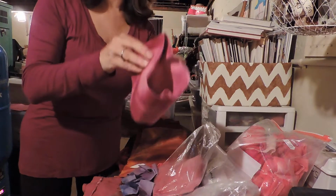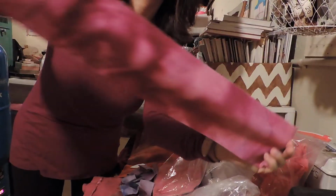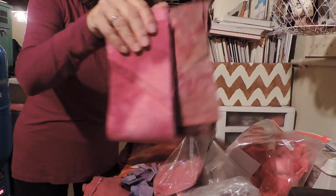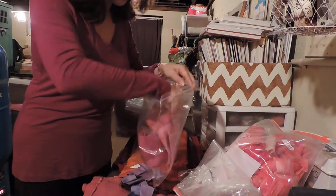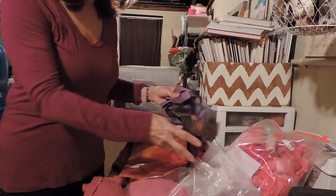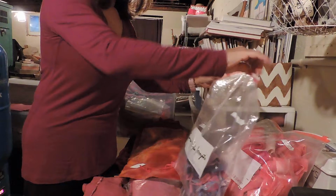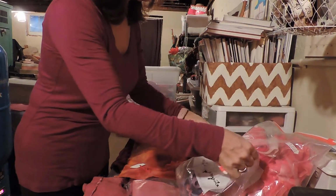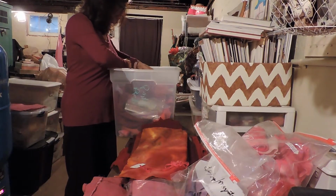And here's another pretty pink, a little darker in tone. Again, all these colors mixed up together are just so beautiful. I'm showing you pinks when I meant to really show you reds, but they're in this bin, so it is what it is. I'm going to put this purple back in here and leave it there for now. These Ziplocs are great for anybody who is thinking of how to store your wool without getting moths and little friends in it.